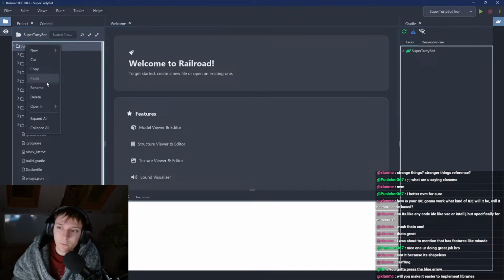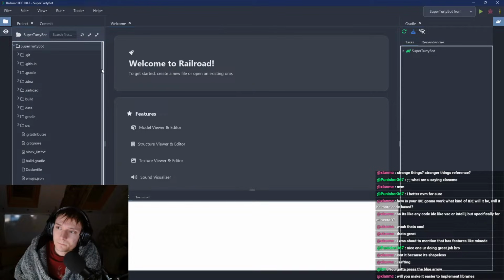That's something we plan on doing. If you mean like direct integration with specific libraries, so like having built-in support for like JEI maybe, then probably not. But that's one of those things that the plugin system will support.